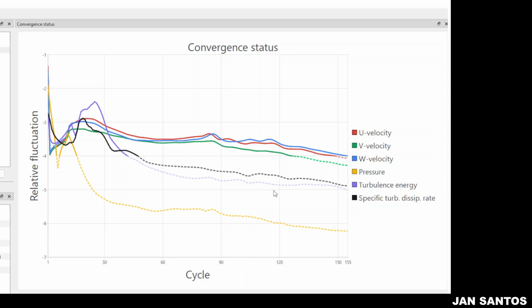So in conclusion, while not all the variables drop below -5, most are well below -4. See, right to the end here, most are well below -4. Key indicators are going to be the pressure and the turbulence dissipation, which are very stable. If you ask me, this is a successful steady state result for a bluff body in supersonic conditions, where minor residual oscillations are normal due to strong regions such as shocks and weak zones.